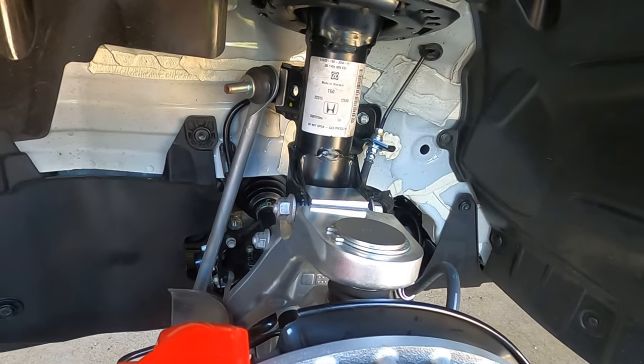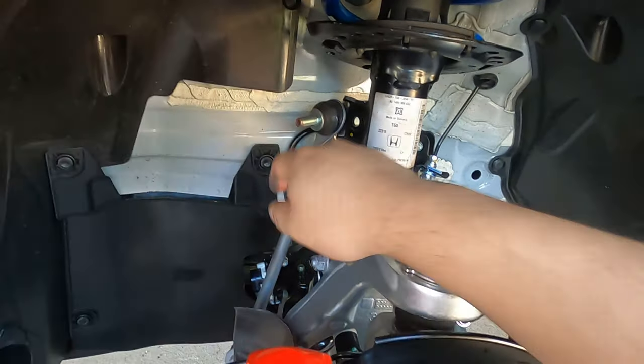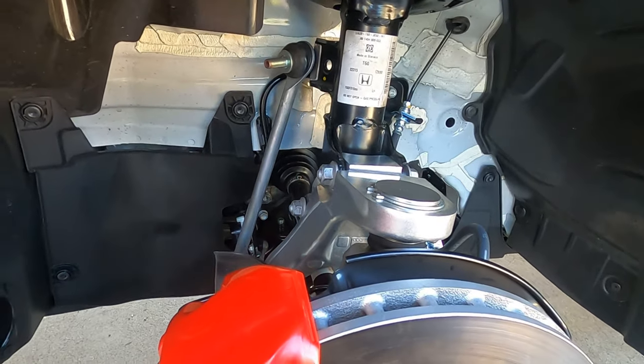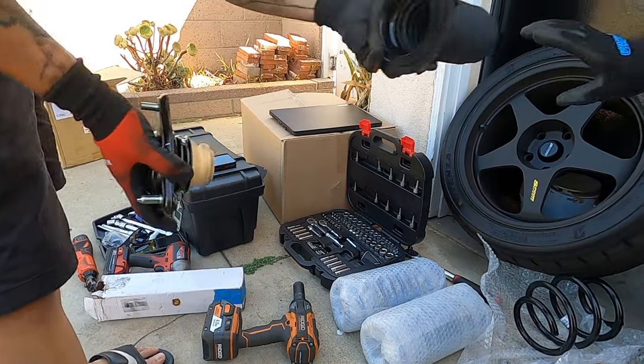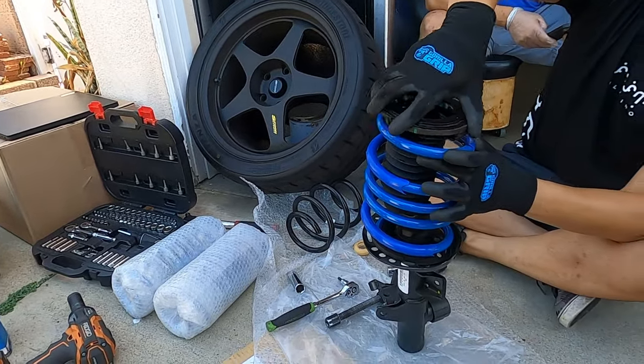But before they torque everything down, we're gonna do the other side first, just because this one plays around with the other side. So we'll wait till we swap over the spring, cut the bump stop, put this back on, and good to go.